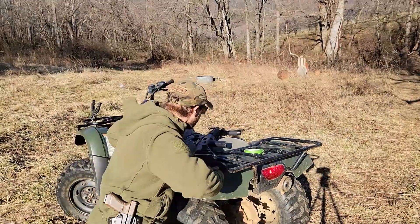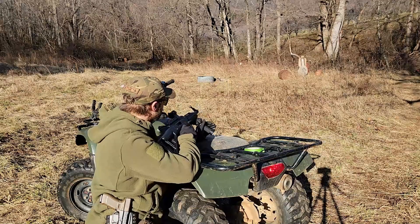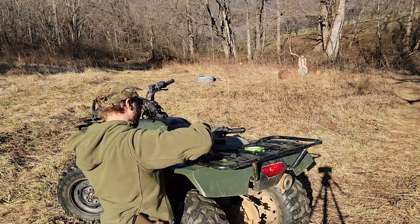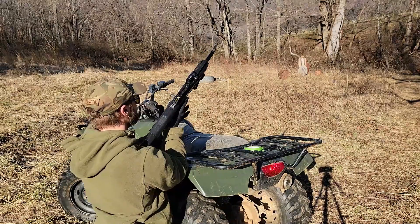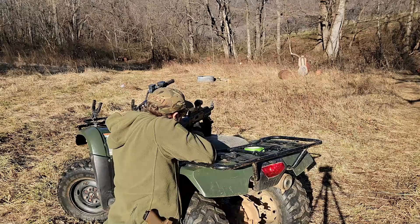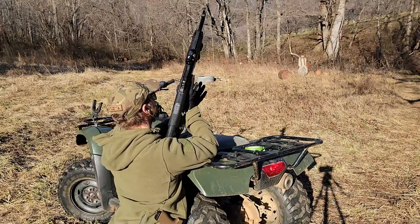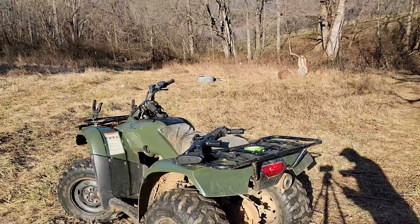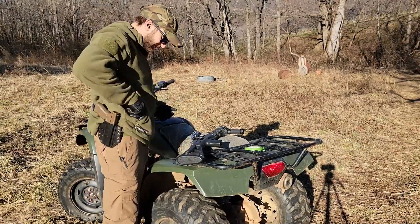I'm no means a Hi-Point fan. I would never buy one of the pistols just because of how they look, but this rifle right here — just with the iron sights factory — you can paint a smiley face with it. So it does tend to jam and stuff. Speak of the devil. Spraying this magazine is about shot, I think. Maybe it'll cycle for us now — or not. Yeah, these magazines — that's what happened on that last go-around: two bullets turned face-side first. We have to take this magazine apart and fix it. At least we got this thing sighted in. We can take a couple single reloads, I guess.